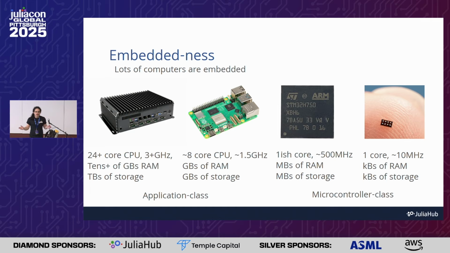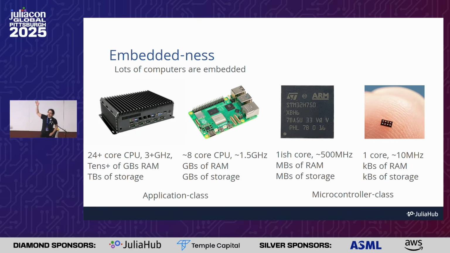They come in a wide array of form factors. On one end of the spectrum, you have what are basically just normal computers that are shoved into a ruggedized box. They have some funky connectors on them, but they're ultimately desktop-class or server-class hardware, tens of gigabytes of RAM, the normal OSs and CPUs you're used to dealing with. Julia can actually be used on these quite readily. It's basically a normal computer in a funky box.